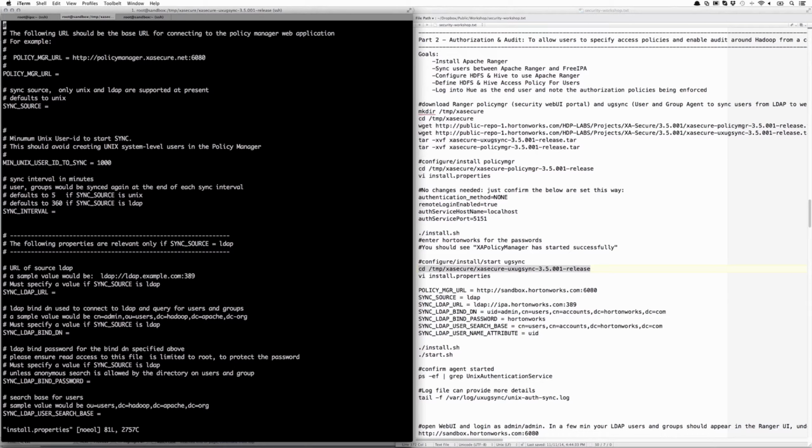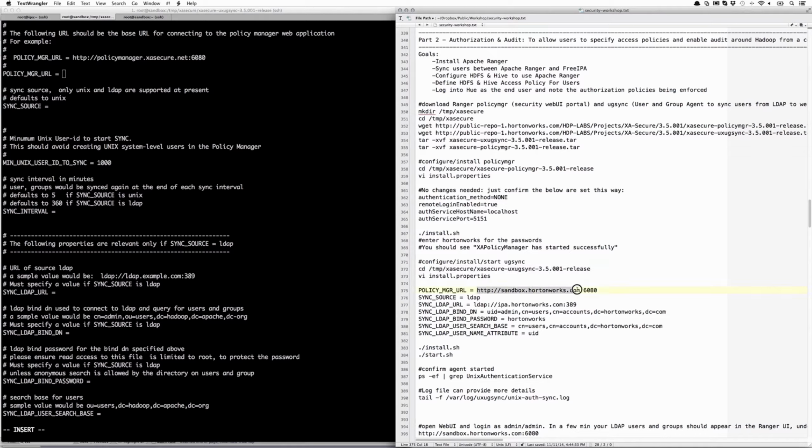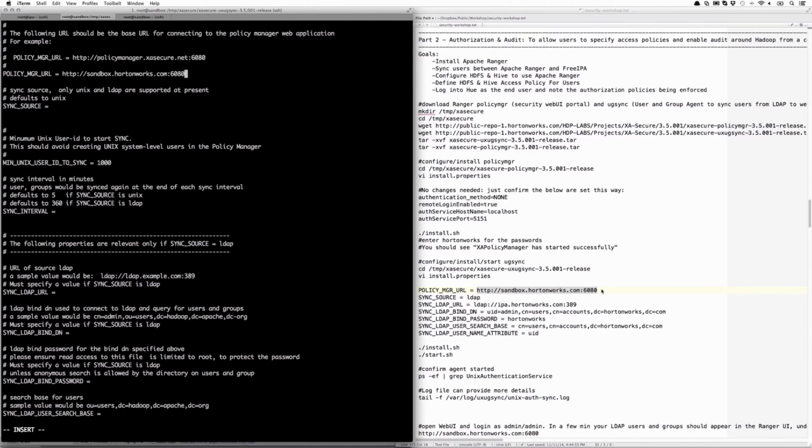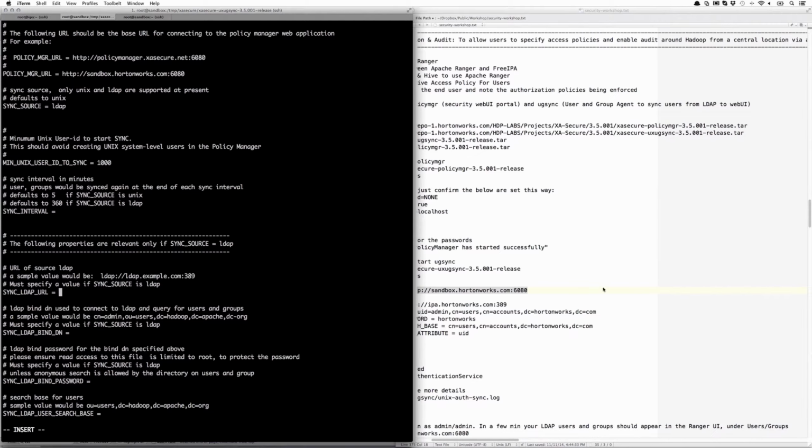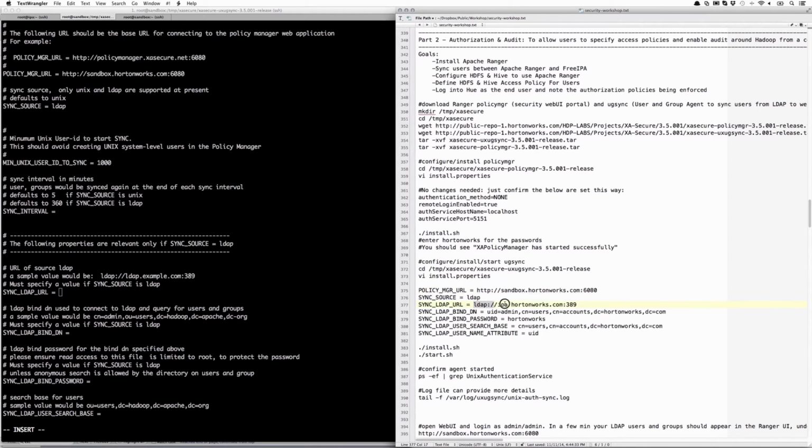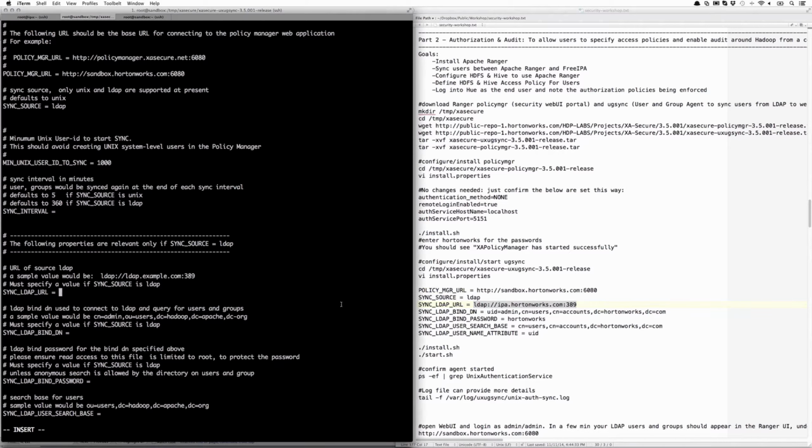So the Policy Manager URL is the sandbox host on port 6080, which is where the Policy Manager runs. Sync source is going to be LDAP. The sync LDAP URL, we're going to pass it to the IPA server, ipa.hortonworks.com, port 389.